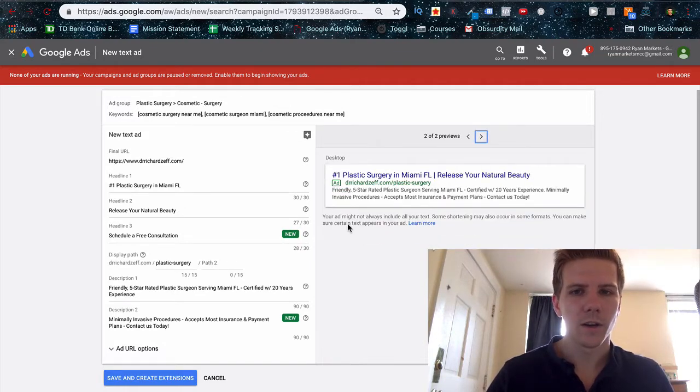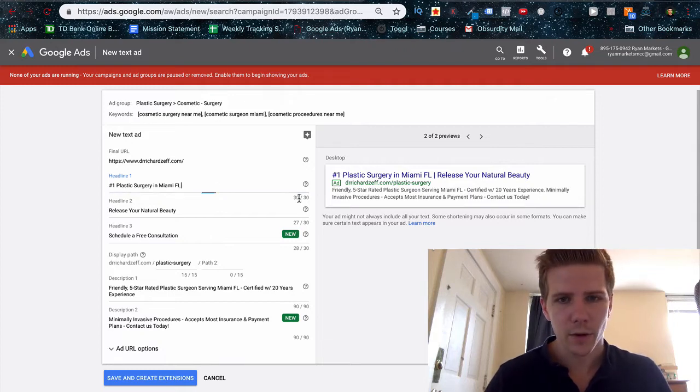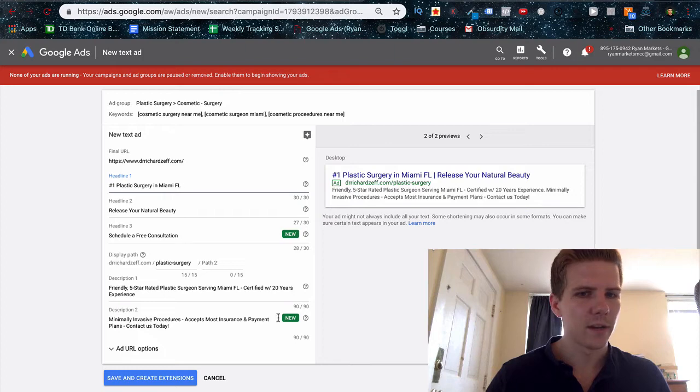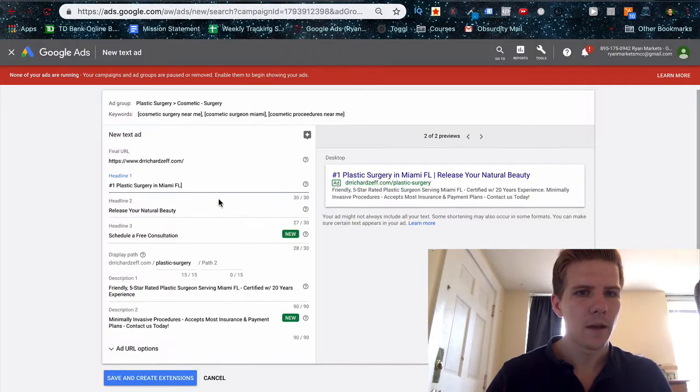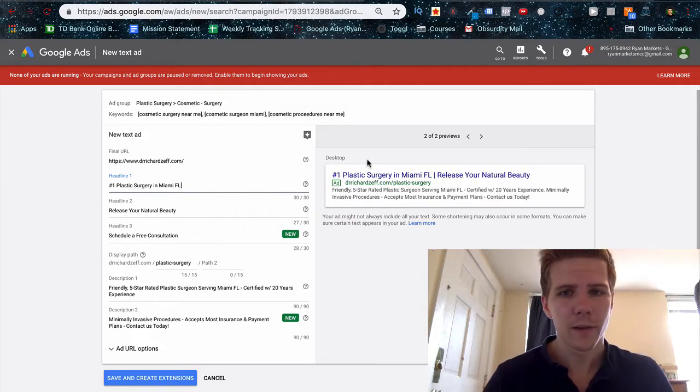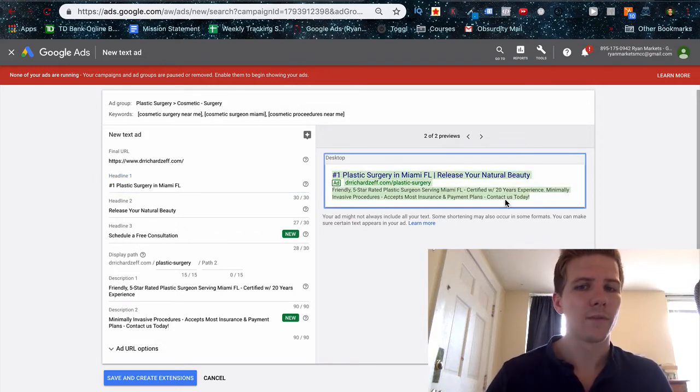This is what it's going to look like on desktop. And the reason why I like designing and writing these ads within the platform of Google AdWords is because you get to see the exact character limit here. So the character limit for text ads is 30 for each of your headlines, and then description is 90 right here. When you're doing that in a Google Sheet or something, it's hard to see that unless you make a formula, so it's better to do it here. Plus you get a sense of seeing it from the end user's point of view, and you can see what actually looks good and pops out.